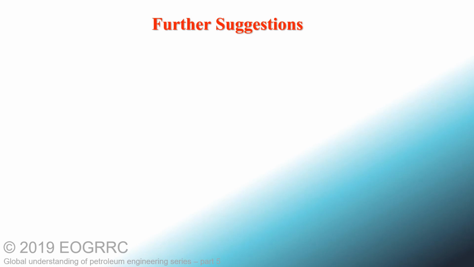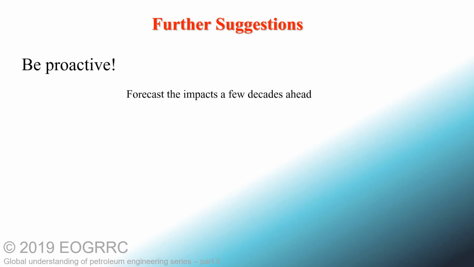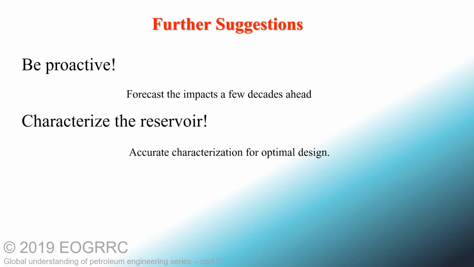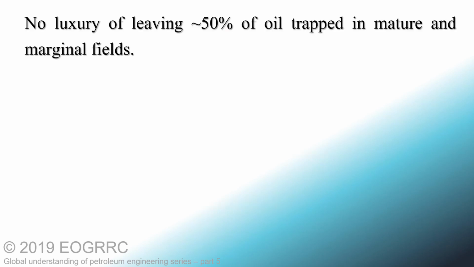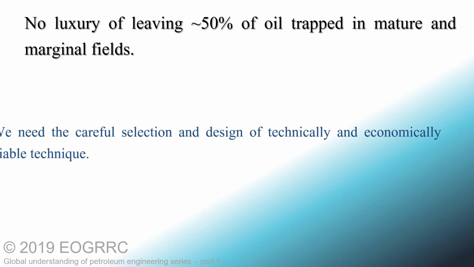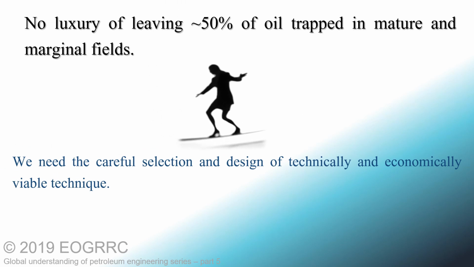You should also try to be proactive and forecast the impacts a few decades ahead and conduct accurate reservoir characterization for optimal designing purposes. Also, the human factor such as experience and expertise should not be undermined. We do not have the luxury of leaving 50% of oil trapped in mature and marginal fields. And by carefully selecting the design and also designing the technically and economically viable techniques, we can maximize the full potential of our mature reservoirs.